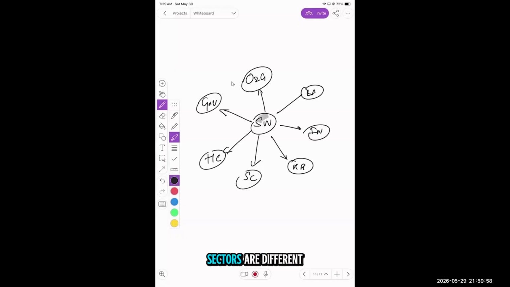Each of the sectors is different, and what you have to understand is the same kind of systems are used in all these sectors, but it's not the same thing with Salesforce. Salesforce has a different system for different domains and sectors, so it's very hard for you to move around. So when you have ServiceNow knowledge, your job market will open in all these sectors. So you are highly marketable.